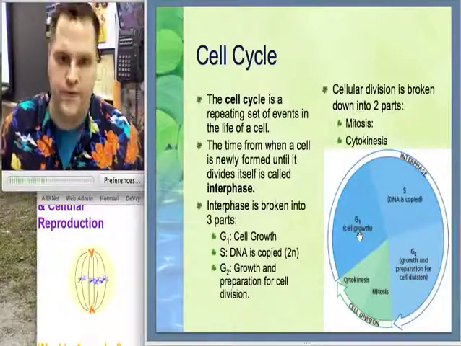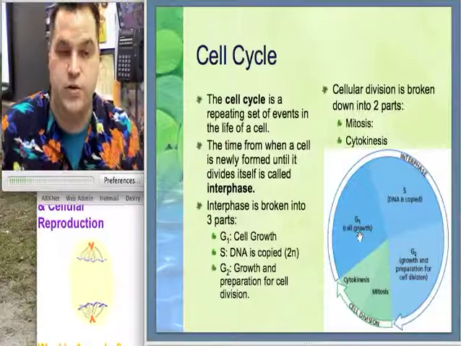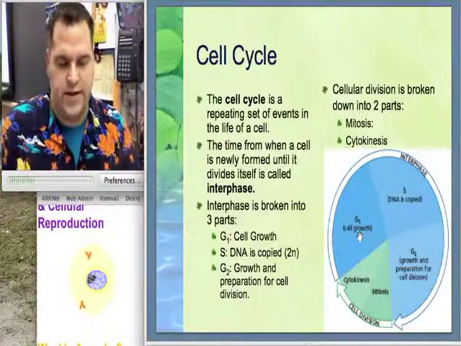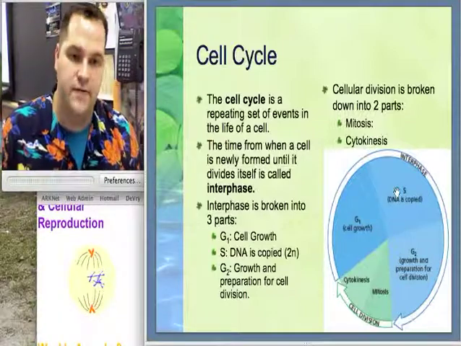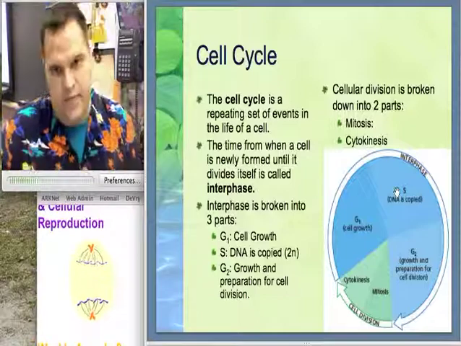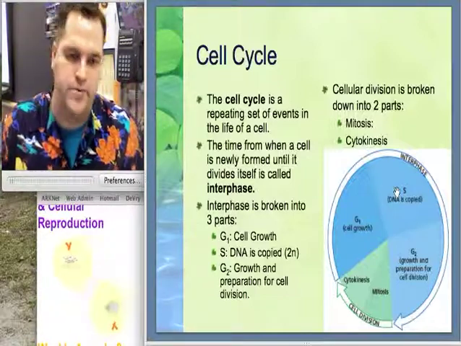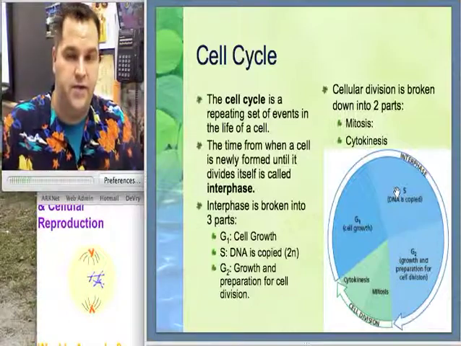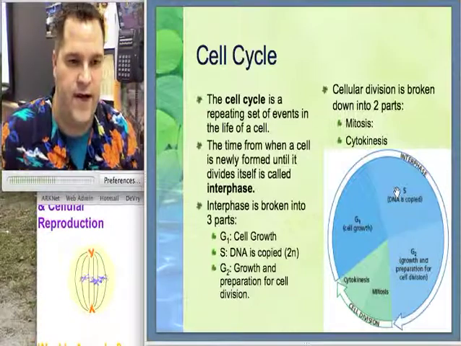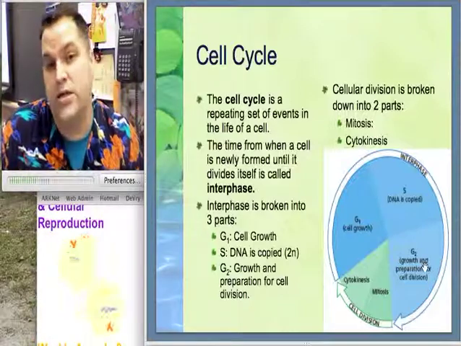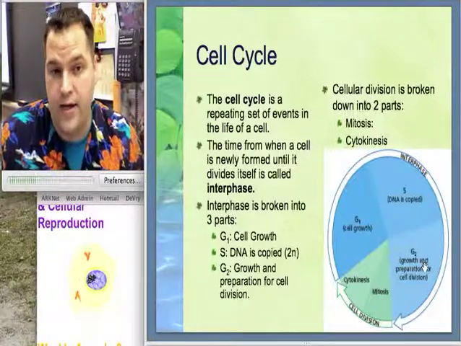And so right here on our little diagram, we can see that there are 3 subphases to interphase. The first one is called G1. This is the growth phase. This is where the cell is starting to reproduce those organelles that it needs and all that kind of stuff. In the S phase, we have the DNA copying, and we've already discussed that when we first started talking about DNA replication. S phase is where the DNA is going to copy, and we're going to make sure that we have enough to hand out to the next cell. And then finally, G2 is our growth and preparation phase, which is when the cell's really starting to gear up and get ready for cellular division.